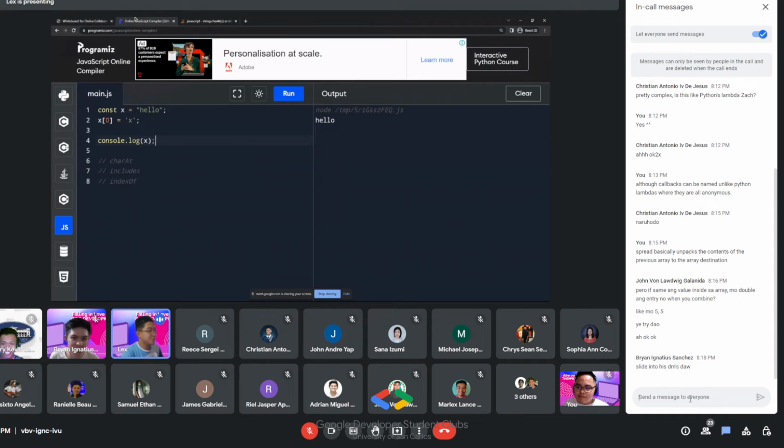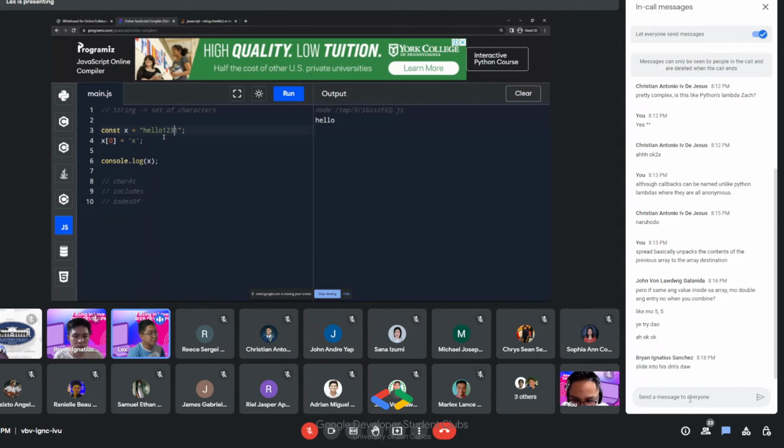So for string methods, I don't know if you've encountered strings in your C class, but a string is basically a set of characters. A character is basically this: A, B, C, D, E, H, L, 1, 2, 3. Those are characters. So to declare a string, as always, I use const, since I'm not going to be changing anything for now.